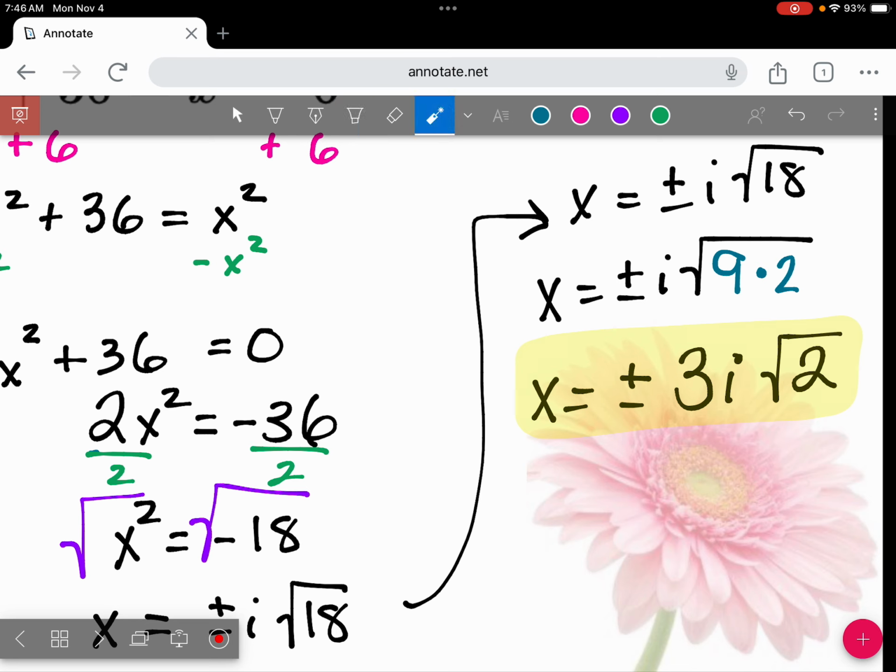There are other ways to do the simplifying part. So 3. Numbers go before i's and then radicals go after everything else? Yes. Theoretically, I would 100% give you still full points if you put i3 square root of 2. Totally fine. It just makes my brain itch a little bit.